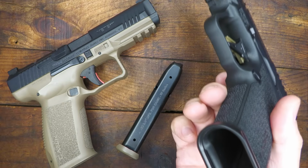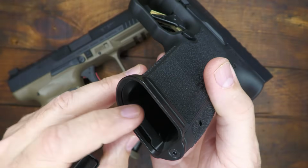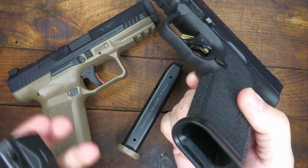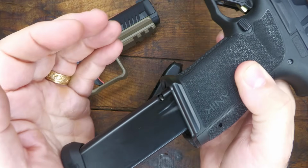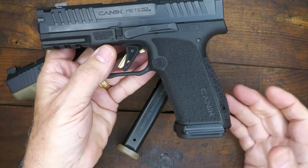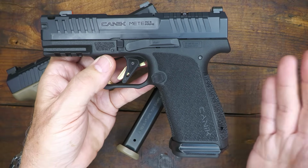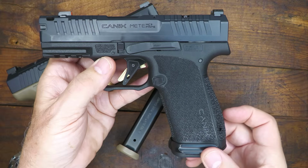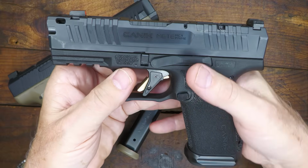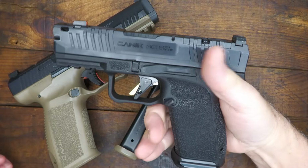Now, one of the things about the Prime is that it has this magazine well. Now, this is removable, and it still has a bevel on the inside, but it just gives you a very muted magazine well. It's not big and clunky. To me, this is a good concealed carry mag well. If you take this off, it's going to make it a little more concealable, again, because your grip hangs out. But also, it's the grip angle that makes this very appealing. It just fits in your hand very well.